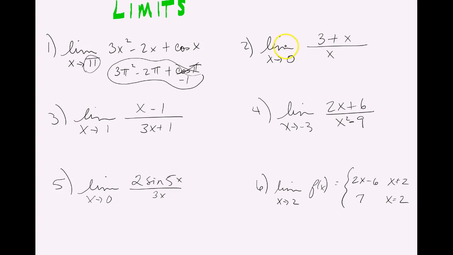Number 2, we first plug in the 0, and when I do that, I get 3 over 0. Now, 3 over 0, that is not a good number. In fact, that is undefined. But since it's a number other than 0, over 0, I know for sure this is going to be does not exist. Now, why do I know that? Because when this situation happens of another normal number over 0, it is a vertical asymptote.